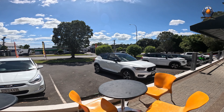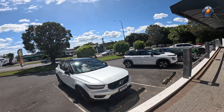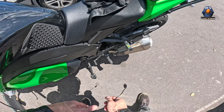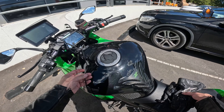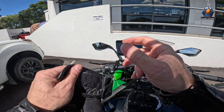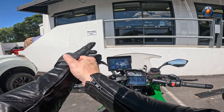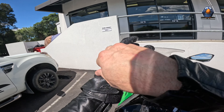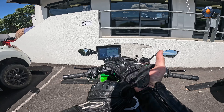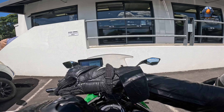Had a bite to eat and putting the helmet back on to go back to the bike. I confirmed nothing is connected to my phone — and it isn't. Back on the bike, and I will thread the cable and sit on it to keep it out of the way. It's connected already — I can hear it through my Cardo right away. It's not automatically starting Android Auto, but it just took a few seconds and it has started. My phone is locked — not off, just locked. So I've confirmed: I do not have to unlock my phone for all of this to work.